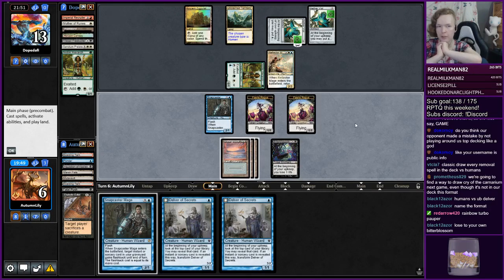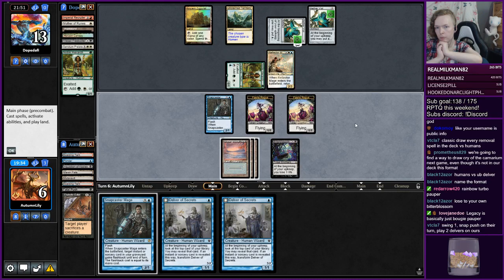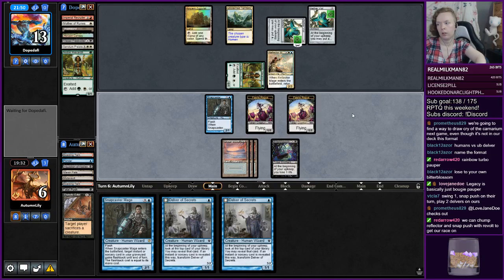Lose to my own Bitterblossom. That would not be ideal. Can confirm. I don't really care about Fatal Pushing either of these creatures. Yeah, we get the Revolt on to kill the Reflector Mage potentially. Exactly. Yeah, I think I agree with that plan.